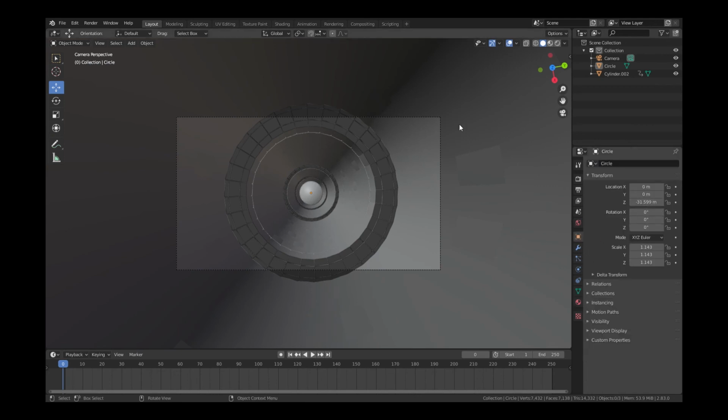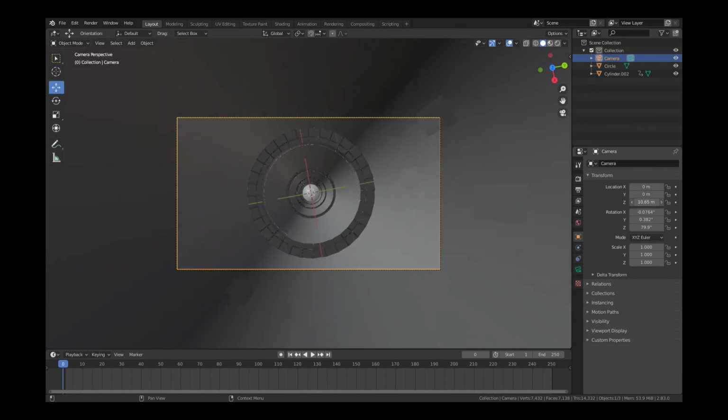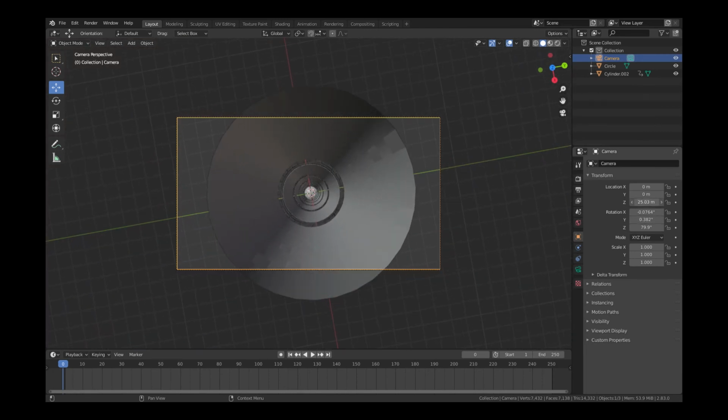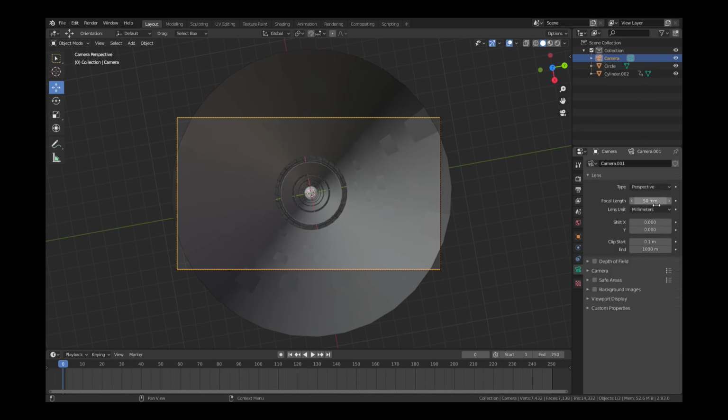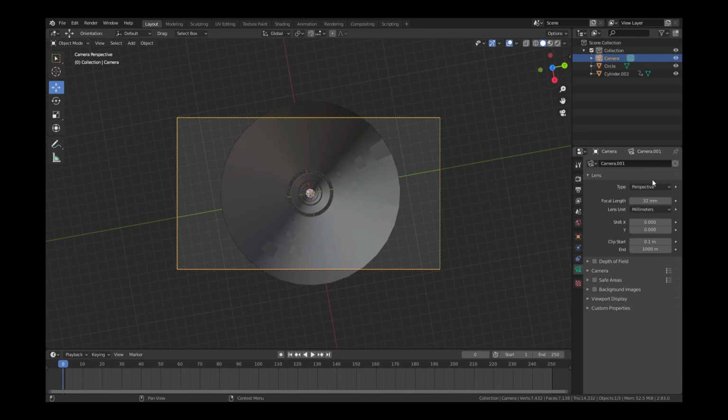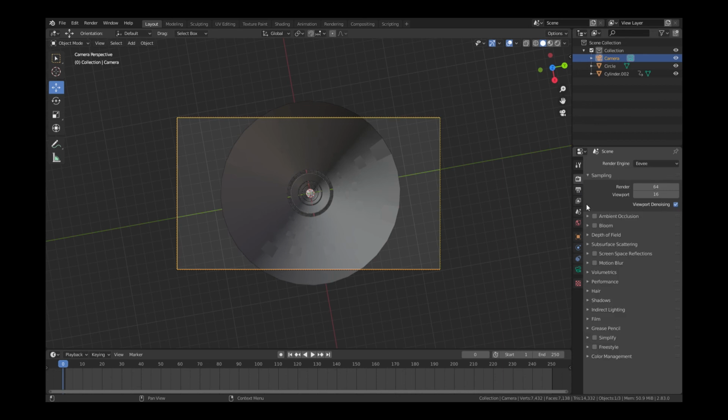So first make the focal length to 32. In world settings, turn the color black, and here in render engine, turn the ambient occlusion on and turn the bloom on.